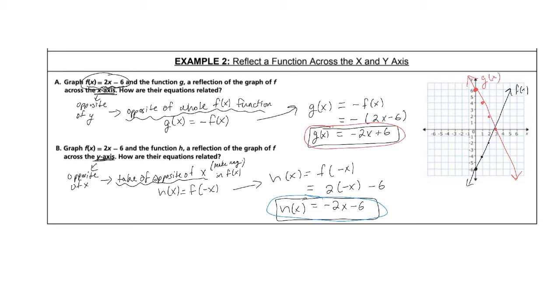And then h of x has a negative 6. Oh, sorry, it's blue. Negative 6. And then we have a negative slope, so up 2 to the left 1, up 2 to the left 1, up 2 to the left 1. All right, so our h of x looks something like that.